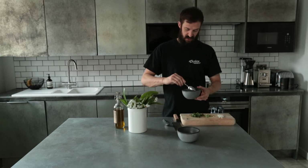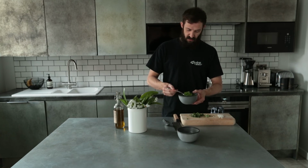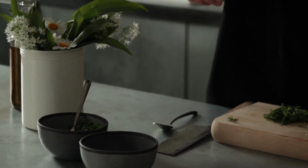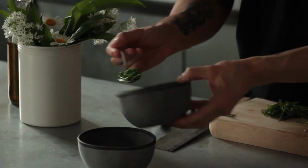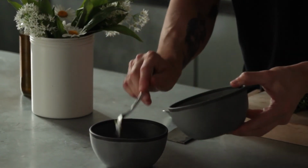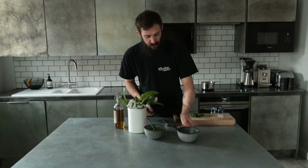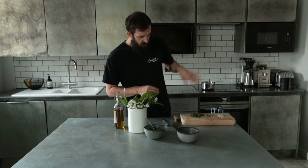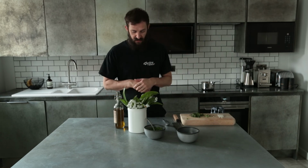First thing I'm going to do is take the frozen peas, which is the start. Obviously you can use fresh peas as well when they're in season, but frozen peas are absolutely delicious. They're preserved in the right kind of way to preserve all their sweetness and flavour. I use them a lot myself in my cooking. This is a really good way of using them because they don't need any cooking. So we just defrosted them and then we put them into the bowl. Like I said, the residual heat from the broth is going to be more than enough to heat them through.